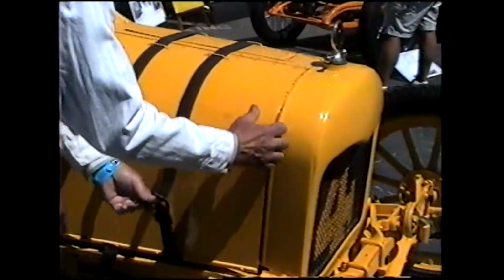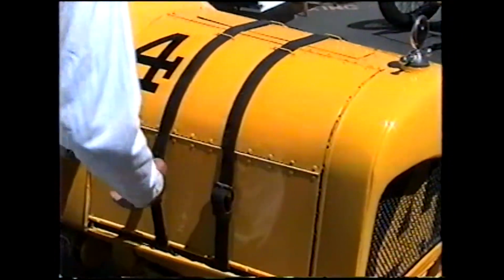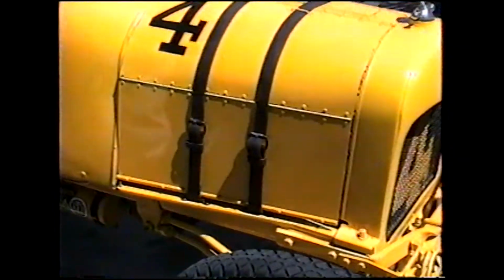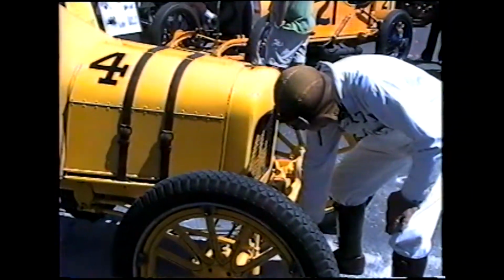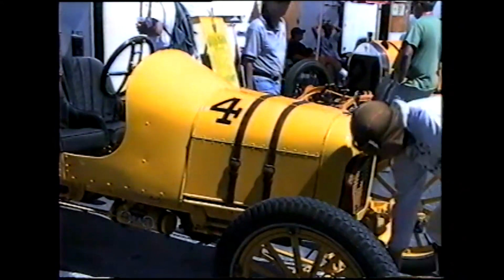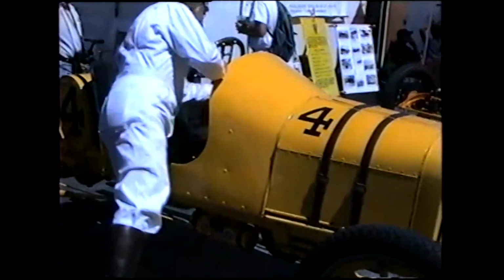All right. Roger. Here we go. Now you got to turn the thing out of gear. It's out of gear, yes. It's got an overhead valve.